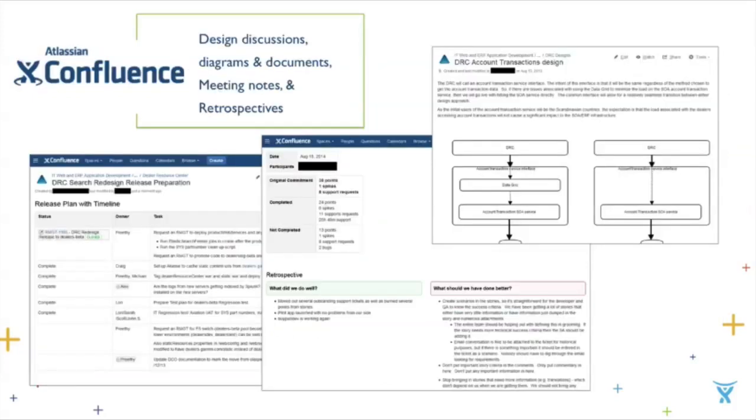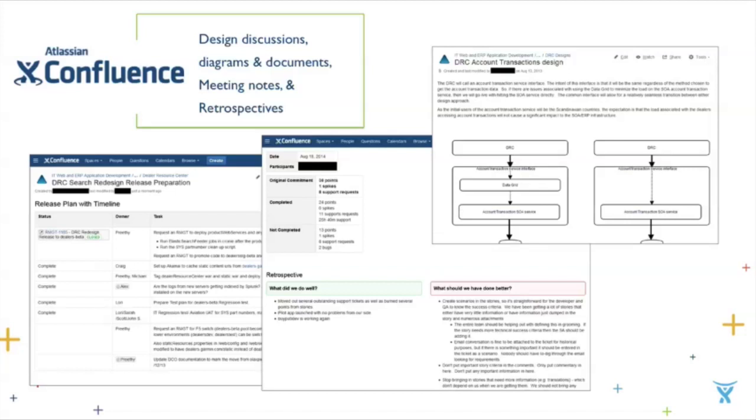So Confluence is what we use for design, diagrams, documentation. Kind of touched on this already, but we keep a lot of information about the design in Confluence. It's easy to access. So if the person writing the design is in one office and the person implementing a story is in another, they can go into Confluence and reference that design, make sure that they're doing the right thing. Really helps them be self-sufficient.